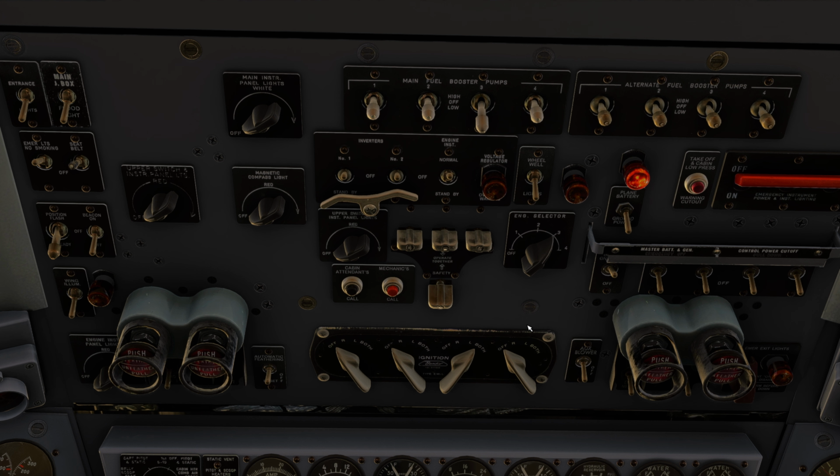Okay, so now you're ready to start. We're going to go ahead and click the starter. You're going to hear your flight engineer call out rotations of the propeller. And when he does that, once he hits 12, we're going to add our prime and our boost. So let's click the starter.